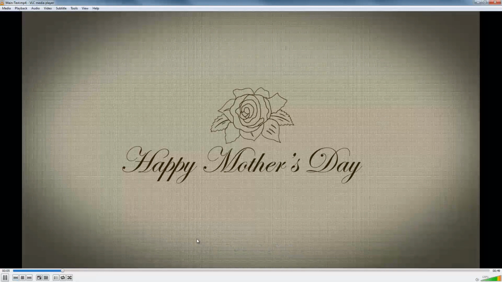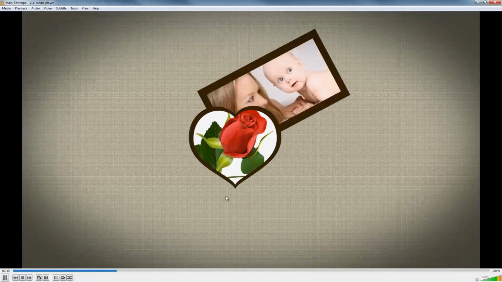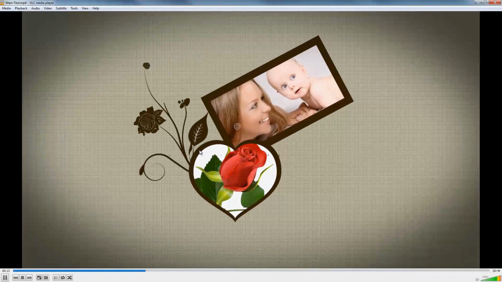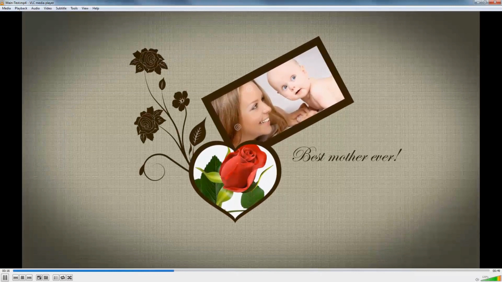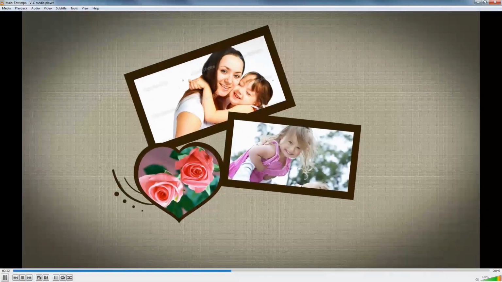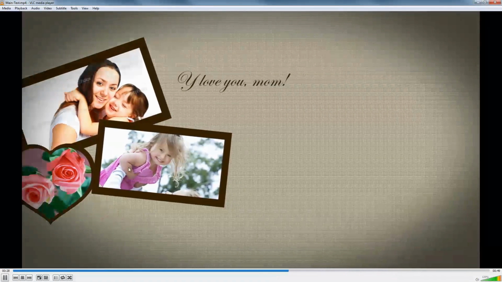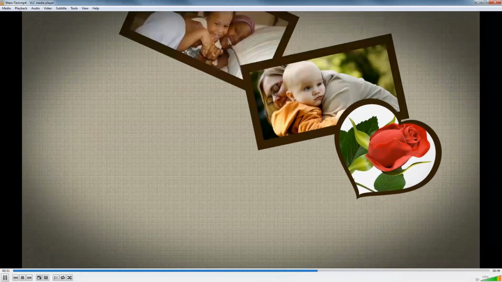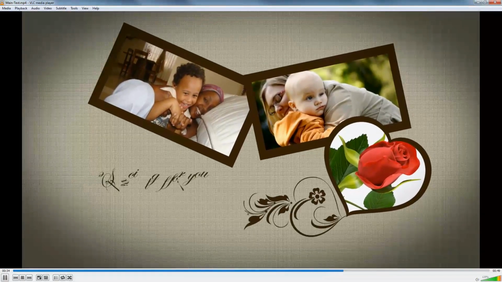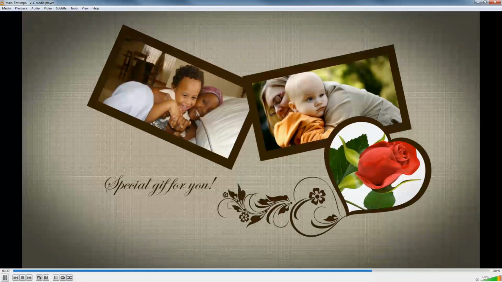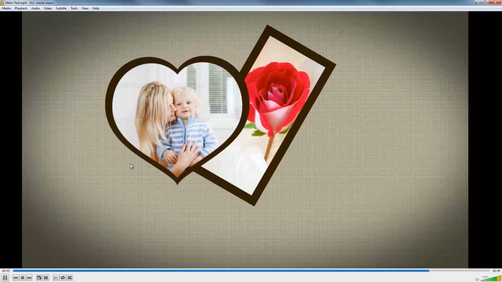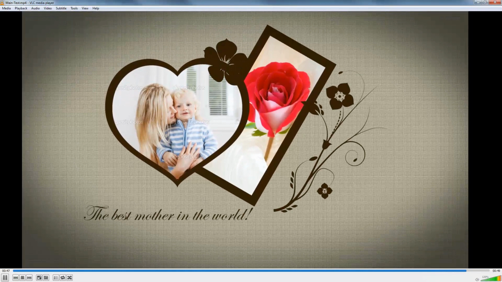There you go, the animation, the title, and then it jumps to the second placeholder, where we have a couple of images, actually flowers, and the flourish growing. And also the text animated. And then it jumps to another placeholder. We got the heart, two frames, and also the flourish animated and text as well. All right, so that's the final result after we finish in Photoshop. So we will be creating it in After Effects.